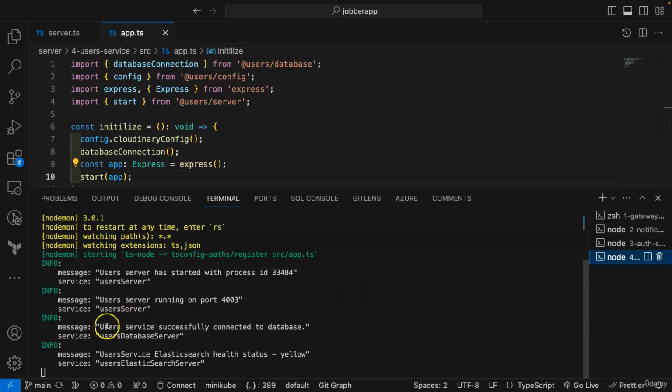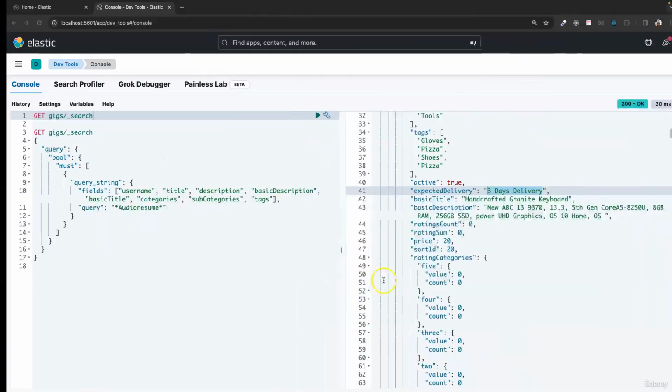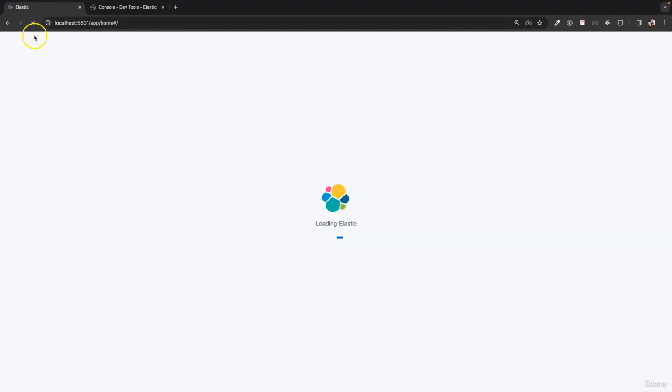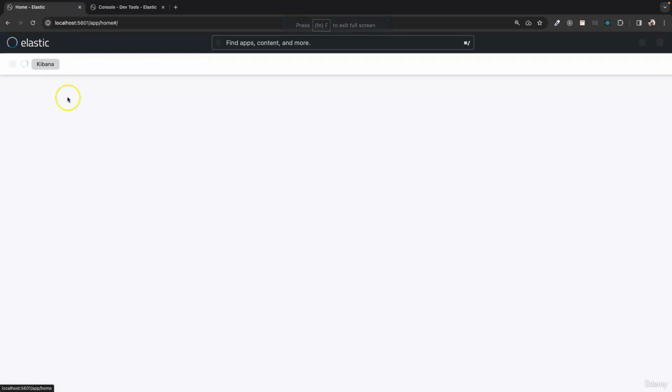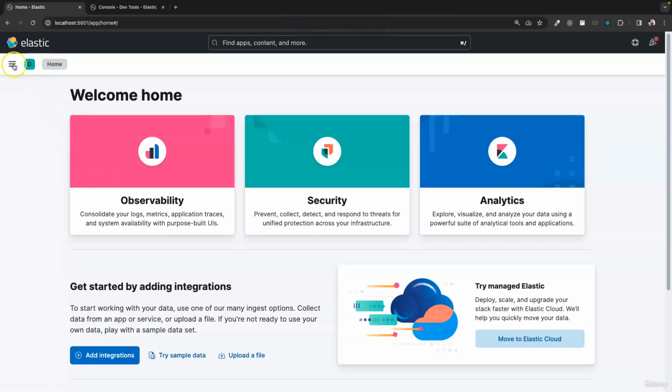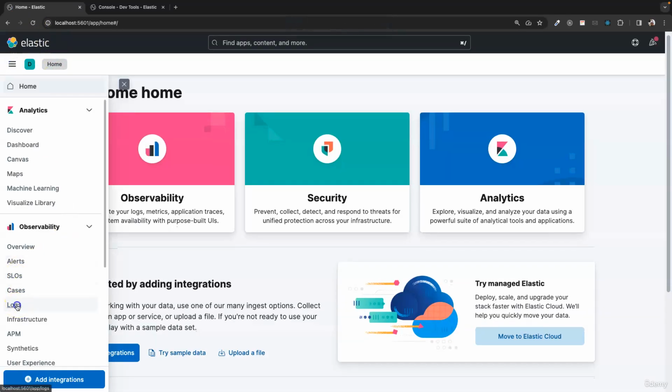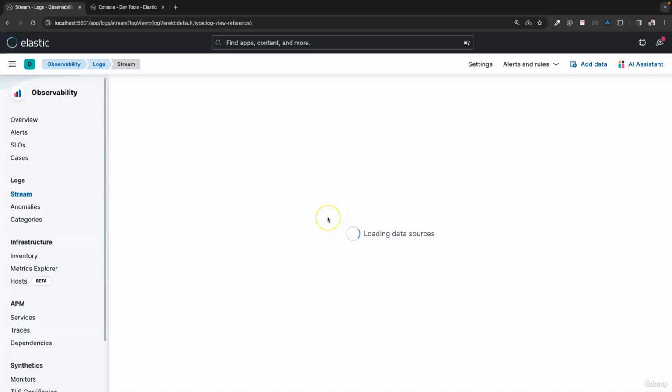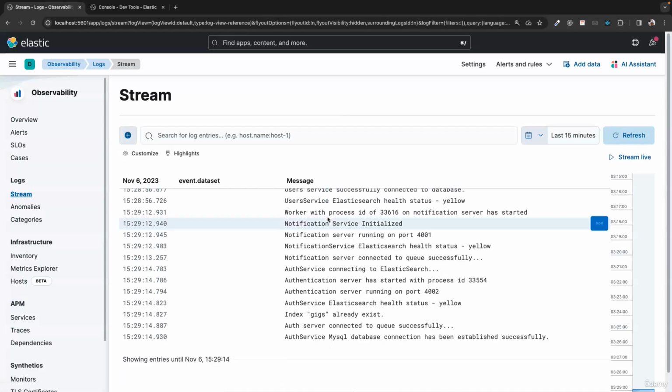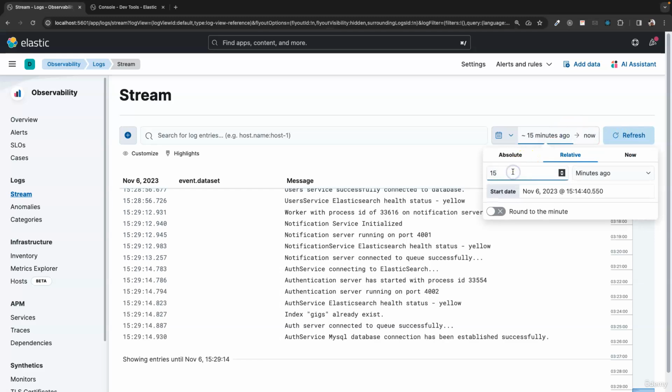Okay, so now you can see it says user service successfully connected to database. And if we go here, let's try to see if we can view the log information. So Kibana, and let me go to logs. Let's see if we can find the information. Okay, so let me change this to 5 seconds.